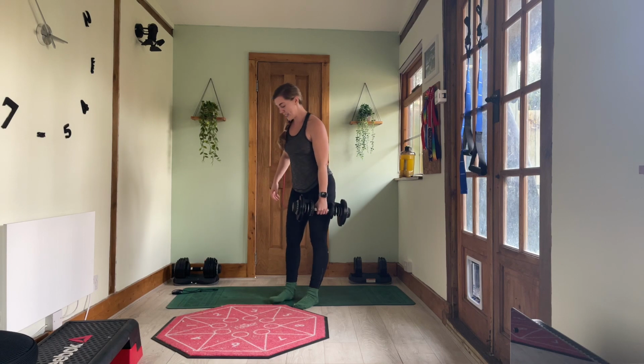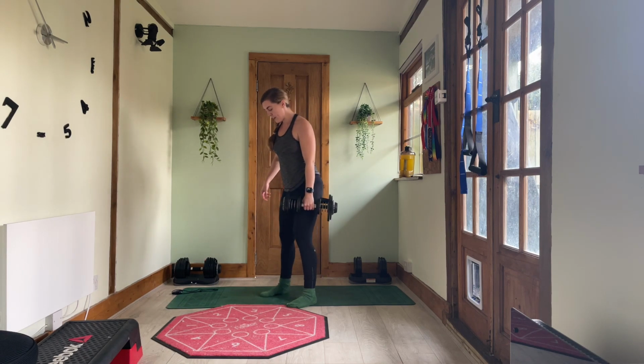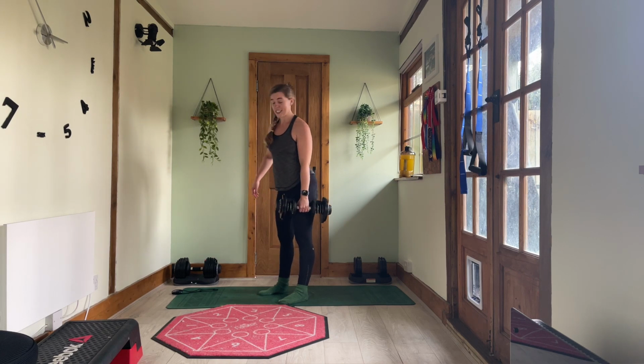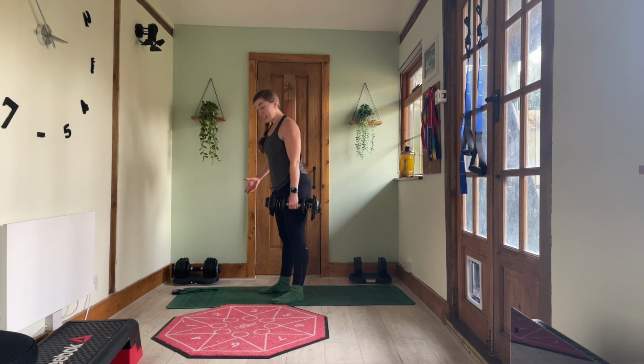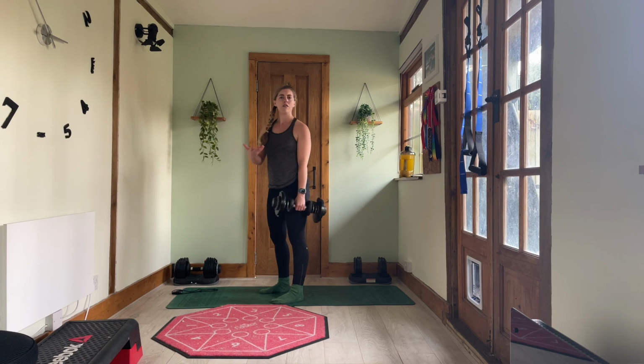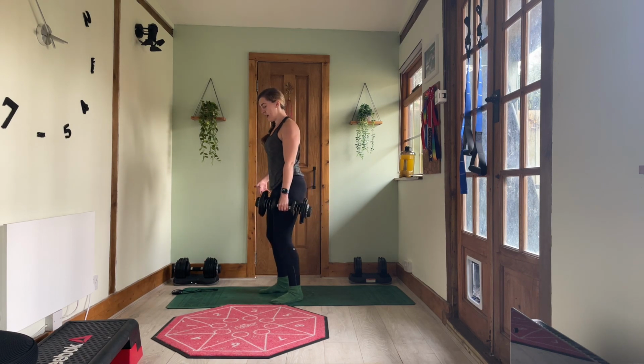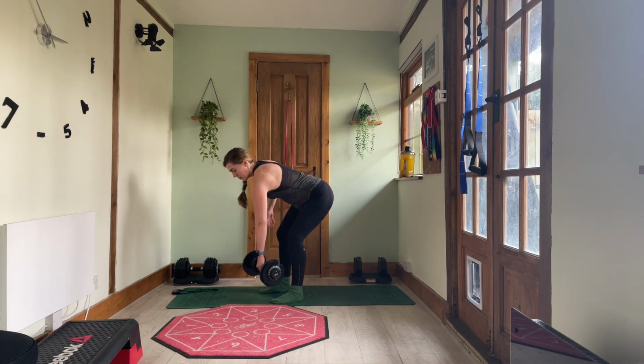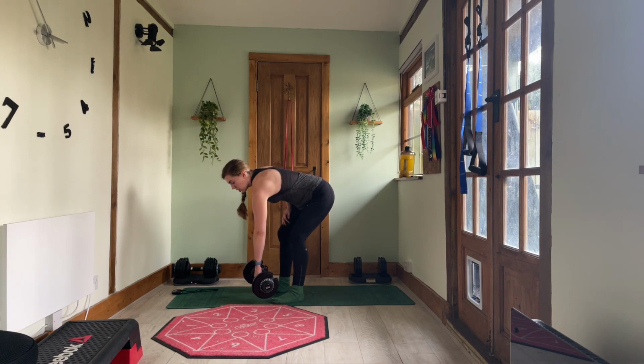Single arm row. So, for these, I would like your feet to be parallel. These are the worst socks I could have exercised in, so well done me. Feet to be parallel. Very much like our first exercise, I'm going to slightly bend my knees, pushing my bum back. I'm going to let the weight really pull my shoulder forwards. You might feel a bit of a stretch coming through your upper back and shoulder there.